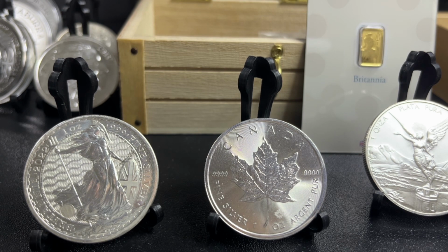Hopefully one day I will collect the new ones because they've just released some new designs. I think South Dakota was just released recently, Wyoming as well. But there's other ones, New Hampshire, Nevada and Utah. You can get a whole collection of different ones, but they are quite cool. So go check them out if you don't know what gold backs are.